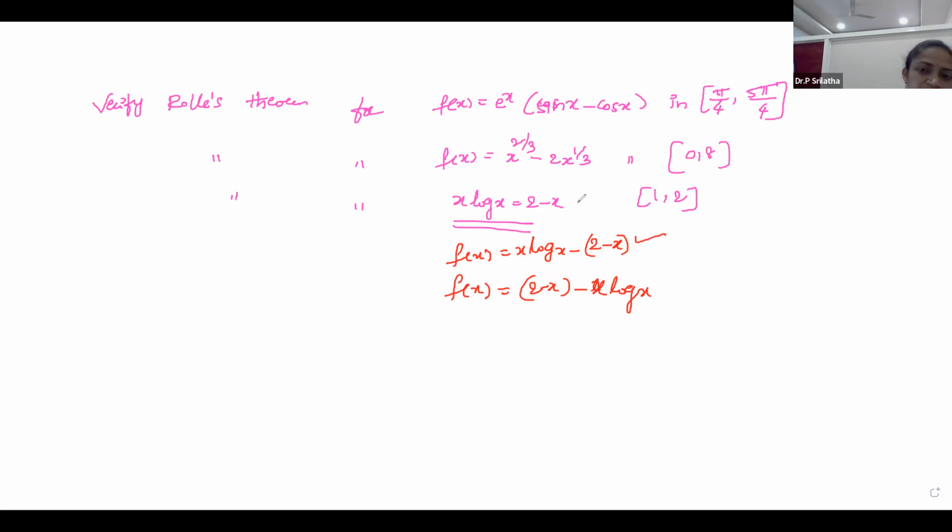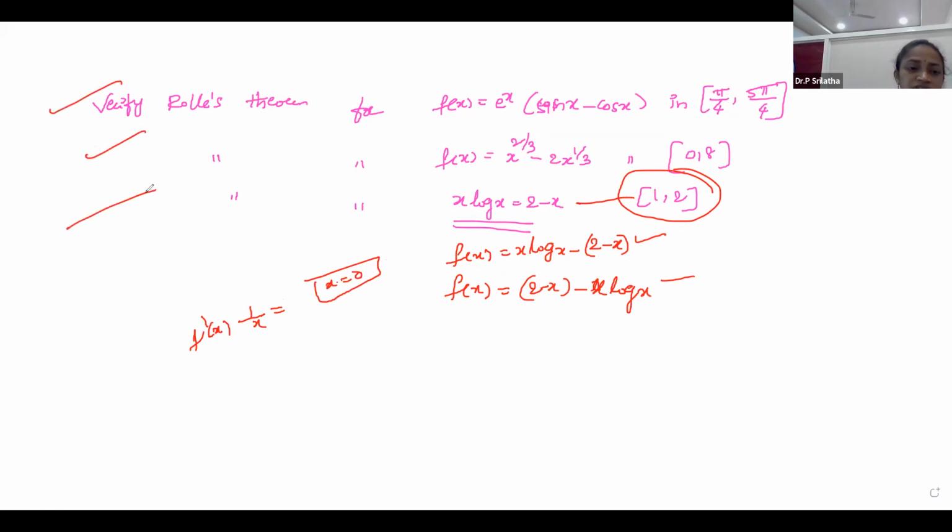However you write it, it is the same. Okay, but the limits should be positive limits. Because the differentiation of log x is 1 by x, if the limits include 0, then f dash of x does not exist where x equal to 0. Okay, all of you make a note of these 3 questions. All of you do these questions as homework.